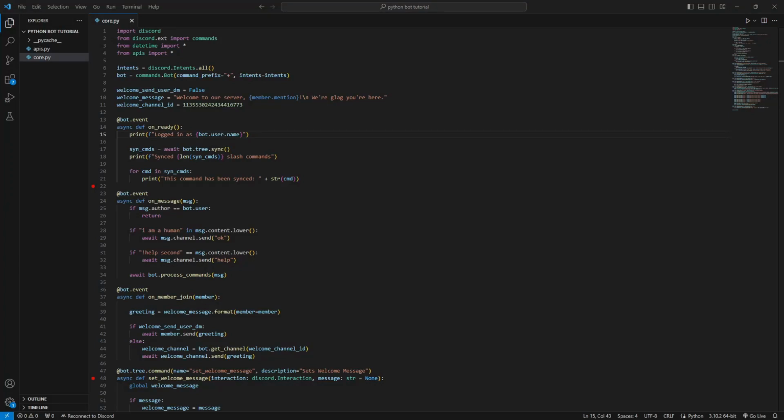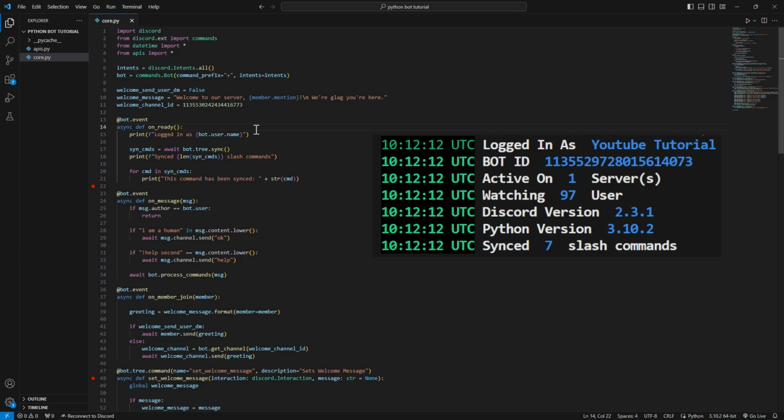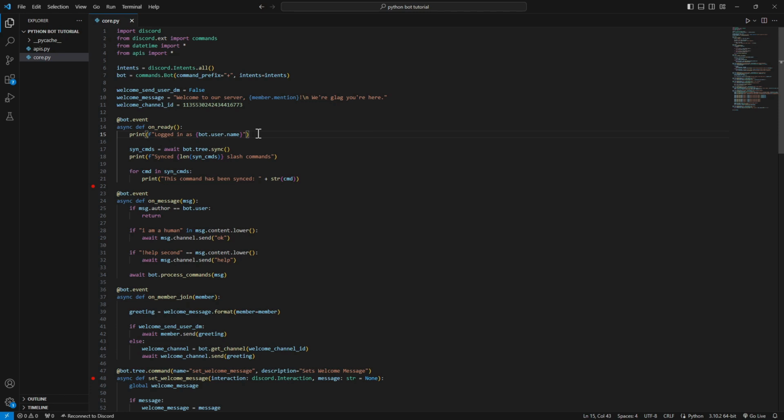This is part 5 of this series. We're going to look at the on_ready event. As you can tell, this event is initialized when the bot is ready or online. We'll add a couple of things, and I will show you on screen how it's going to look. We're going to make the console look better, printing useful stuff. It will be styled and informative, that's it.